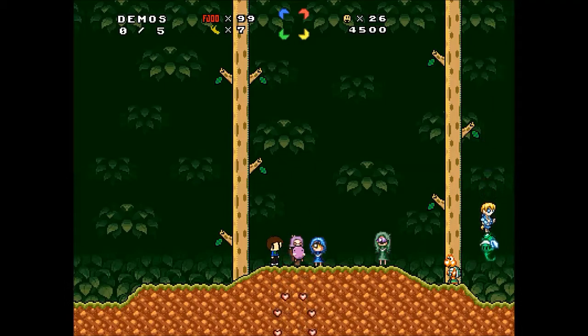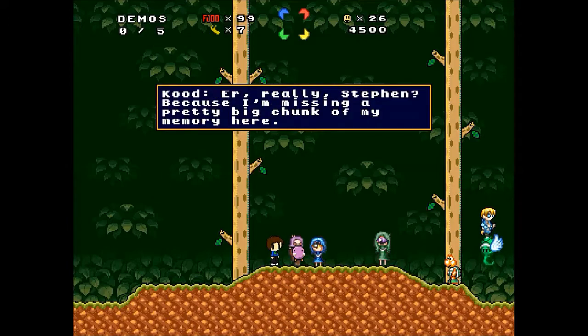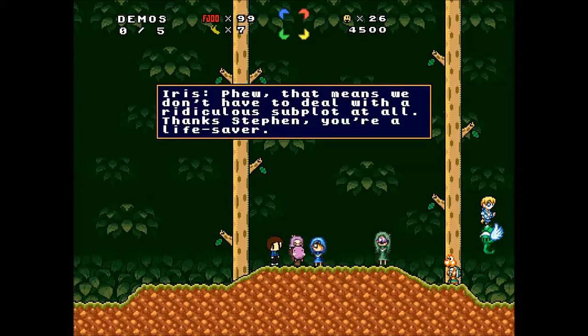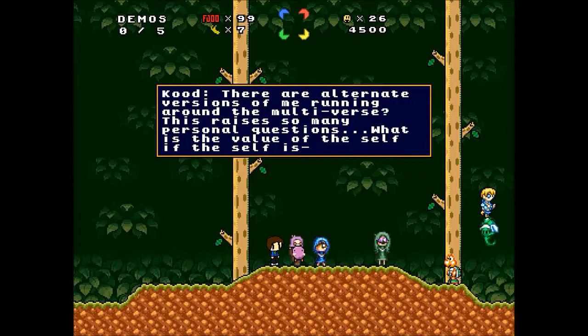Whoa, a character just teleported in. That's Serac? Oh, Feed. No, Serac is a different one. I have information. There's no amnesia. That's not going to happen at all. Steven? No, it's Feed. You got it all wrong. Teleport from a different dimension. Don't do spoilers for the end of the game. See, it says Feed there. You're not Steven. Why does Feed have a big pillow thing? It's just alternate versions of yourself.